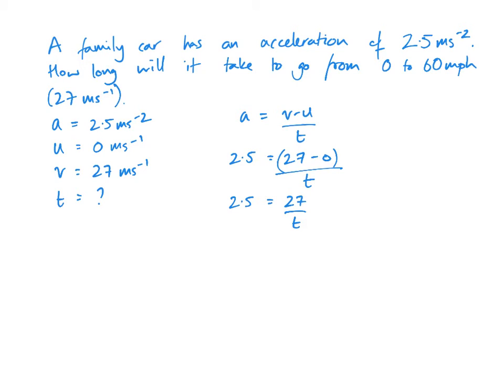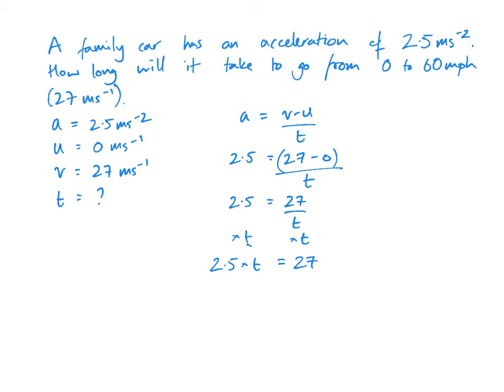So the first thing I'm going to do is multiply both sides by t. On the left-hand side, that gives me 2.5 times t. And the whole point of that was that on the right-hand side, the multiply by t cancels out with the divided by t and leaves me 27. Now, I've still not got to a stage where I can get the final answer yet, but I'm getting closer. So I've got to go through that step. Everyone follow that step okay?